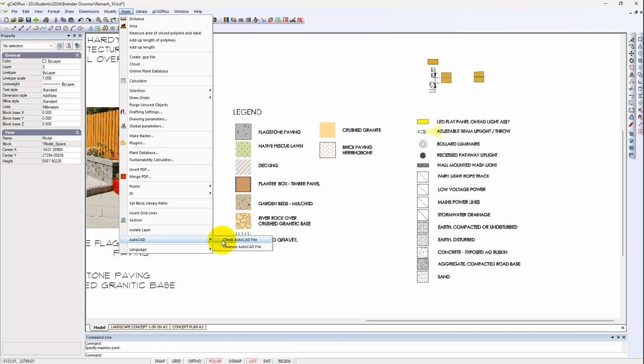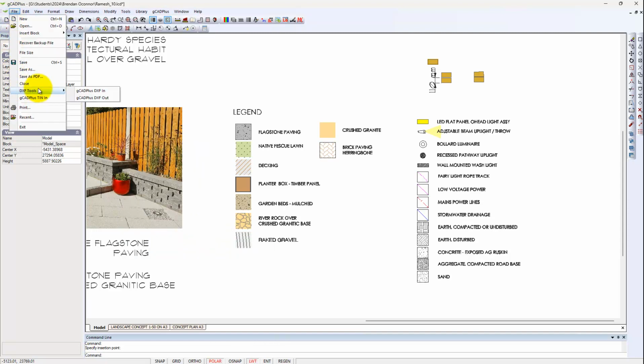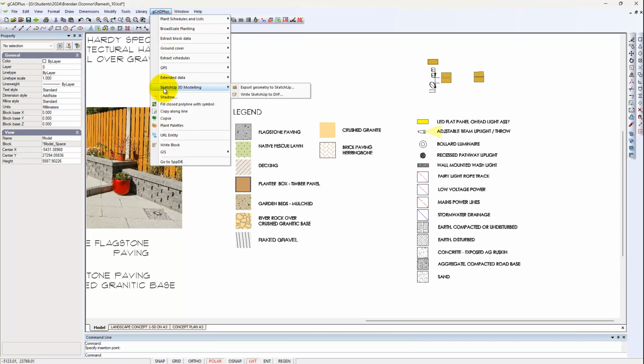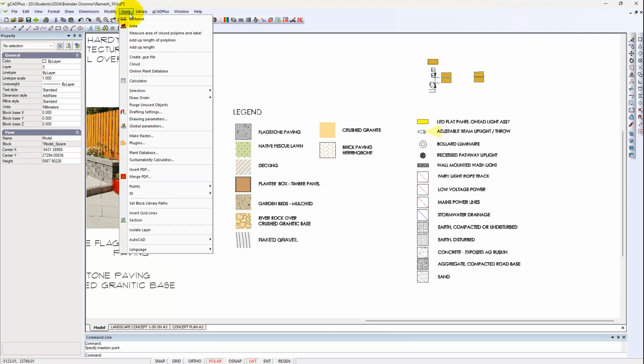We convert that AutoCAD DWG to a DXF file, and then we import that DXF file into a new gCADPlus drawing. So it's useful to be able to test an incoming drawing that's been through that process, just to see if it is going to work nicely and smoothly for us.